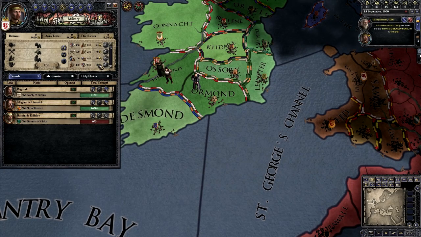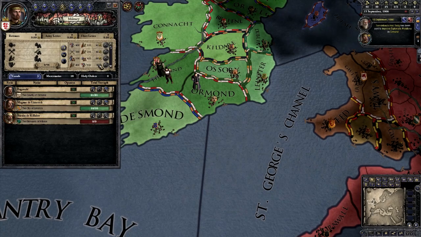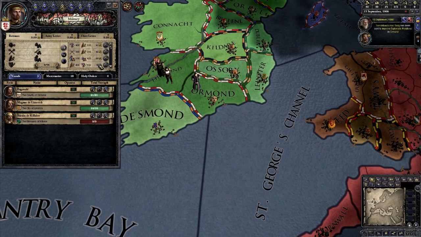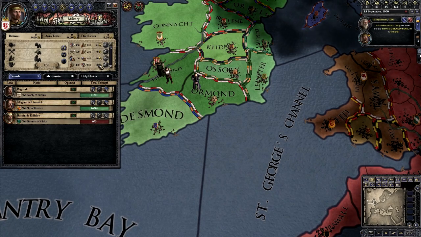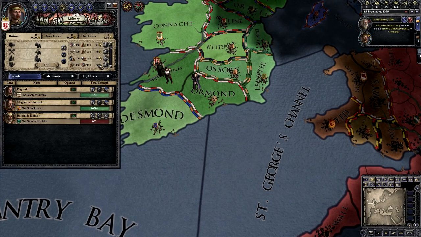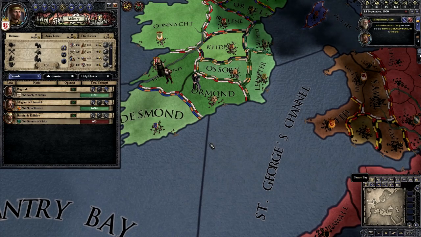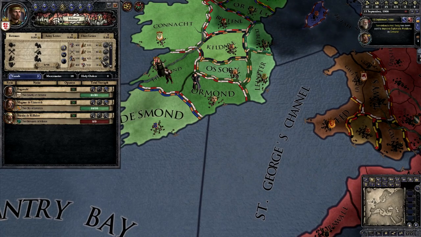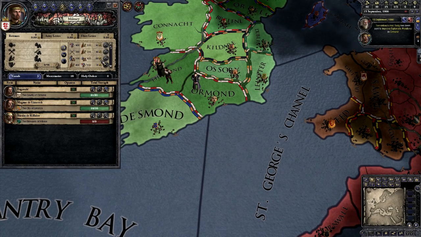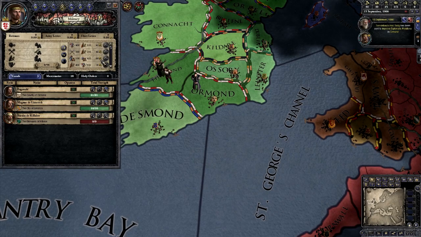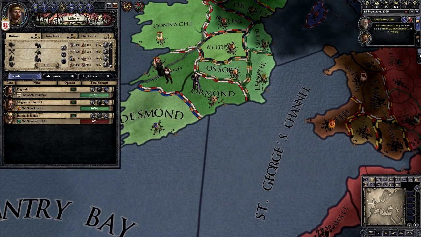Levies, if they're damaged in battle, do not regenerate. You have to just add more troops in, or better yet, disband them and then raise them again in a few months when they've had a chance to recover. Retinues are more useful further down later in the game as they're quite expensive, but they're the closest thing you have to a standing army, so make sure you use them when you get the chance.